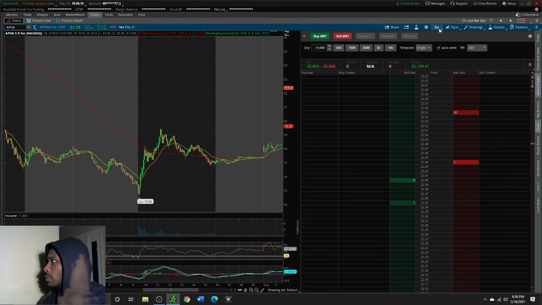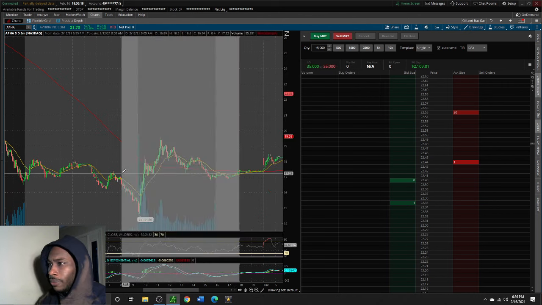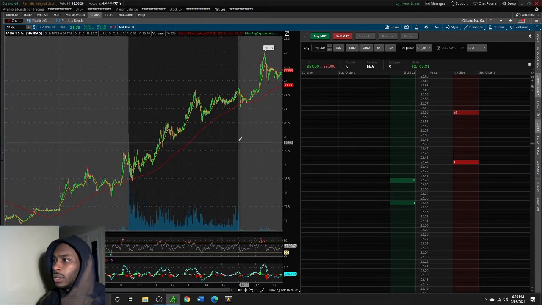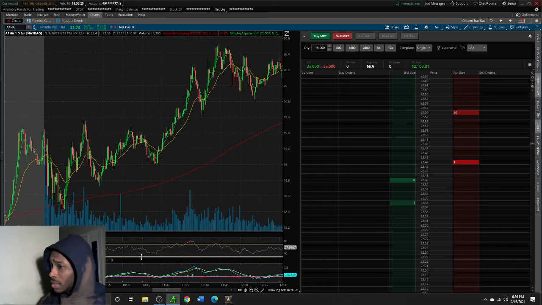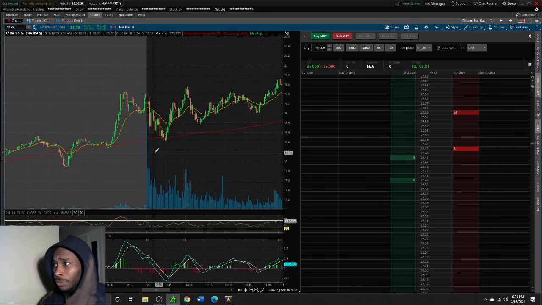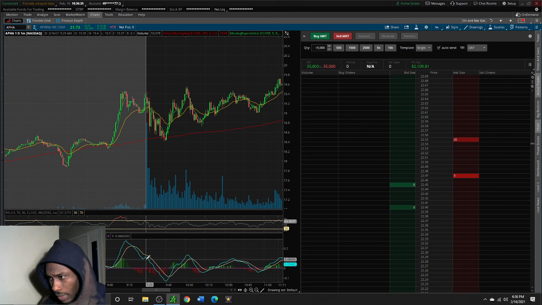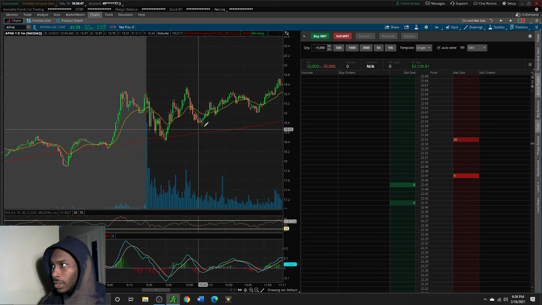Let me take volume off so you can see it a little better. All right. Let's go down to the 1 minute chart. If you're using the MACD to trade, sometimes it works. Sometimes, a lot of times it don't. All right. So this setup right here, MACD is going back to the upside. If you'd have bought this, you'd have got stopped out. All right. Another one. It worked right here.